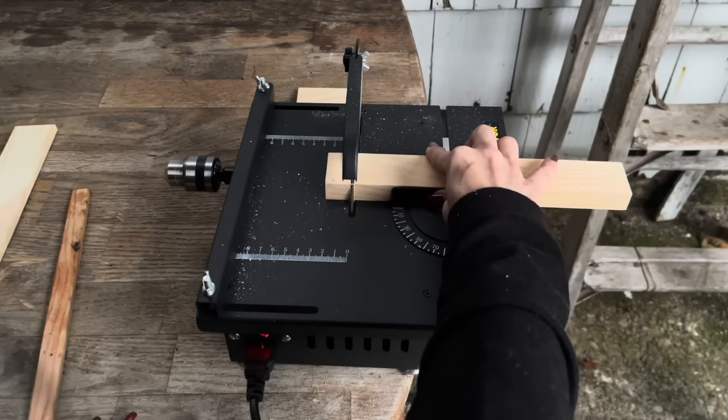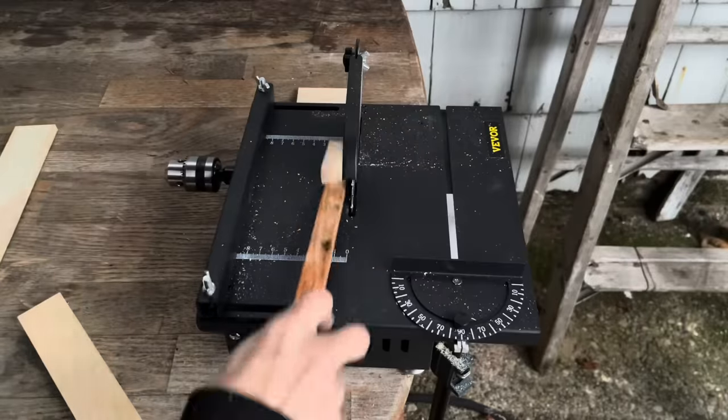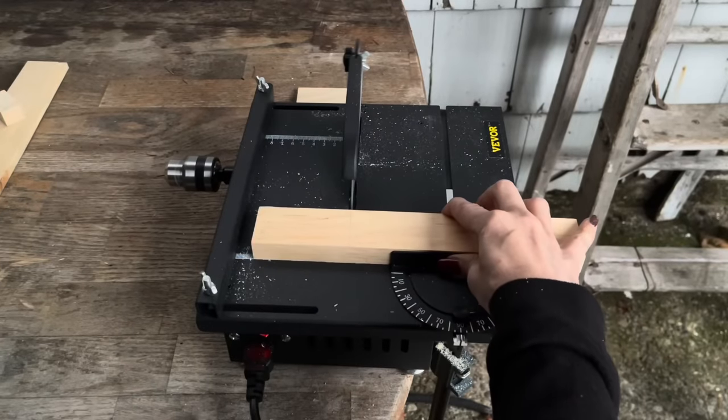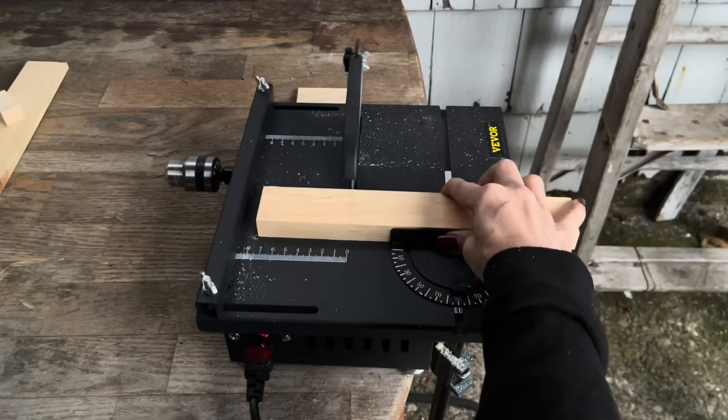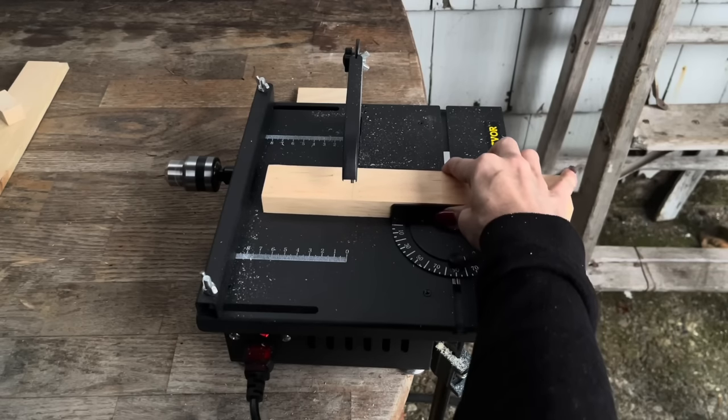I like it so much better than the miter box and saw. It's just quick and easy. I'll just cut the wood here, let you see a few cuts, although it's nothing exciting. I'm just doing a straight cut, but I want you to see the machine.